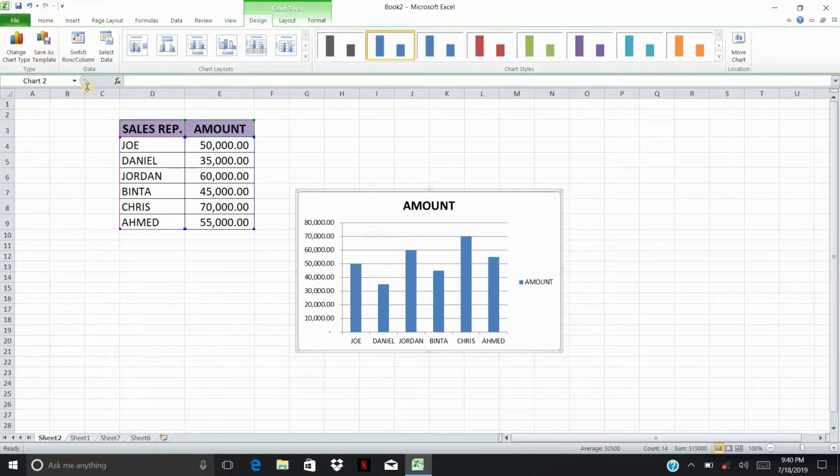So, if you need to adjust what you have as the title, because this is not right for the information in your chart, you click, then clear it and give it a name that you want.